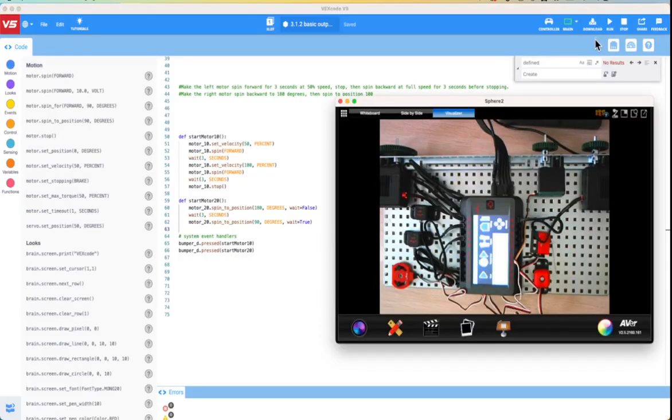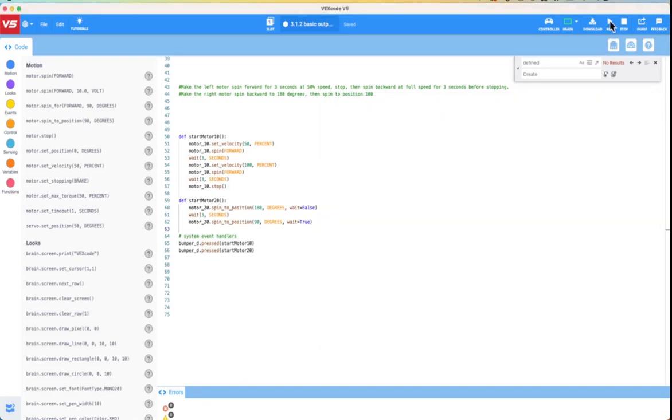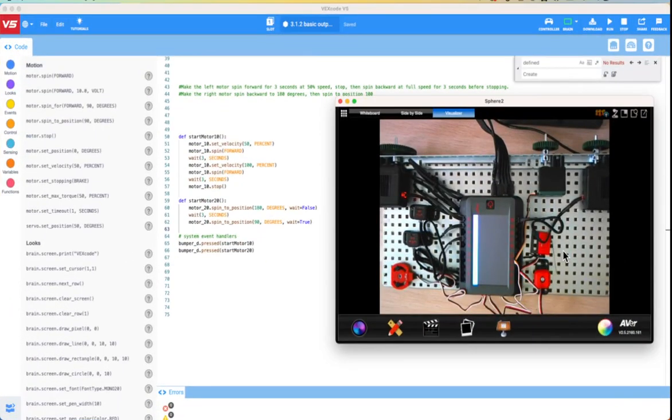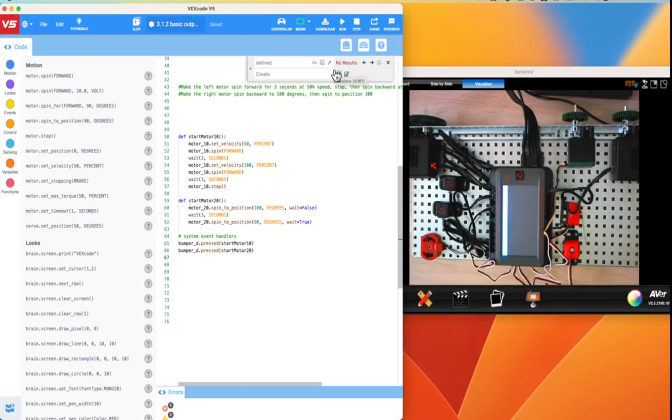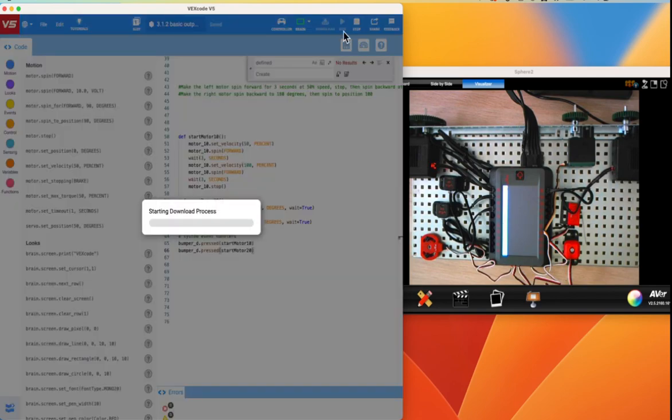All right, here we go. I'm going to go ahead and run this. All right, let's go ahead and press the bumper. So if you noticed, this one and this one at 3 seconds changed. Okay, I'm going to change this to false, and then hopefully you can see on here, or true.